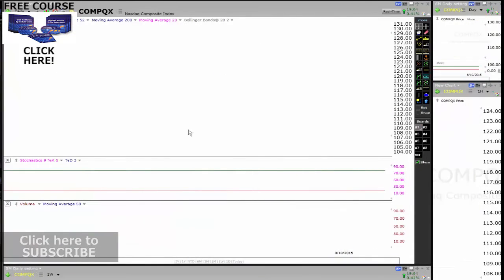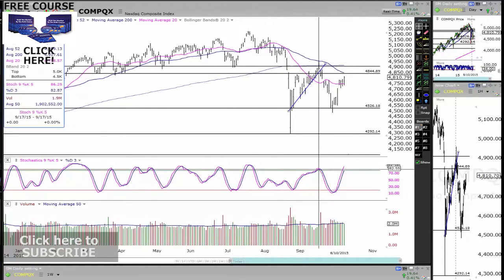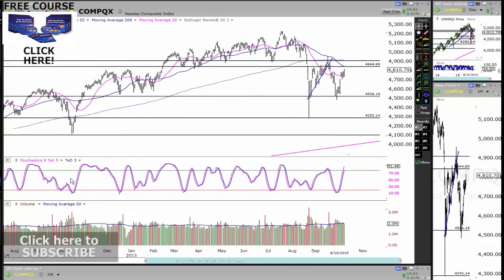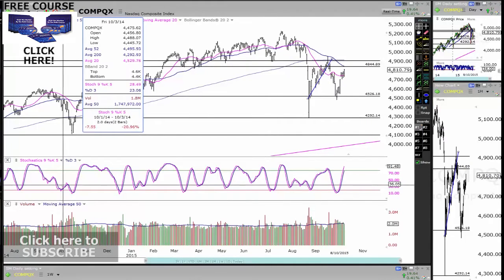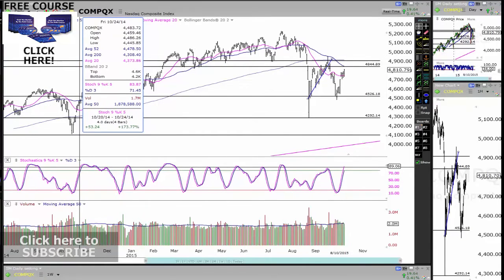And also moving on to the Nasdaq. The Nasdaq is very, very similar, where you're getting very close to the area of resistance, where the stochastic is as well. Last time we had a pullback. So as you can see, this is what's actually happened here. Looking at last October, you can see last October we actually had a pullback and then a rally into the end of October, moving into November.